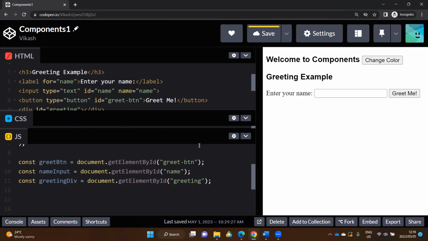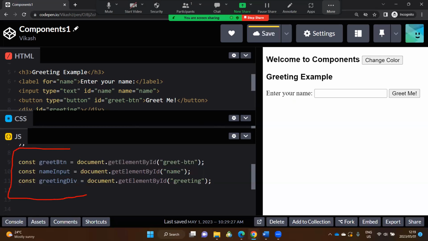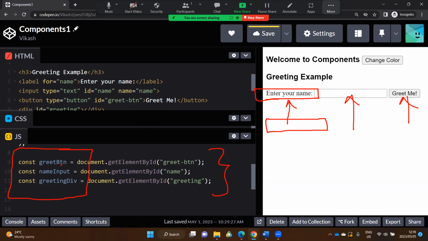Somebody could be thinking, because these are all the variables that I will be creating, do I need a variable to link to the label? And the answer there is no. We don't need any variable to link to the label. The reason for that is the label is an output message, and I'm not referring to it in my JavaScript code. I will be referring to the text box. I will be referring to the button. And there is a non-visual container for my output, and that's the div tag, and I will be referring to that. So all the things that I refer to, I create variables for.